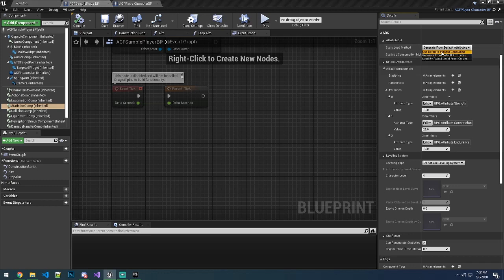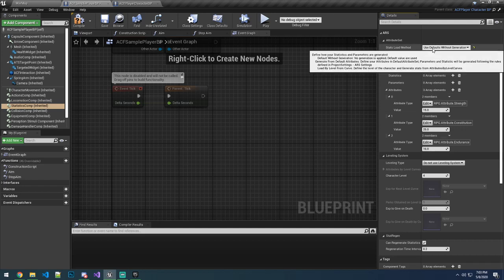Now, let me reread about this. At this point, if we use defaults without generation, it looks like all of the project settings that we set up that create those curves, none of those would apply.